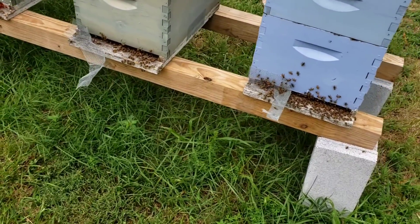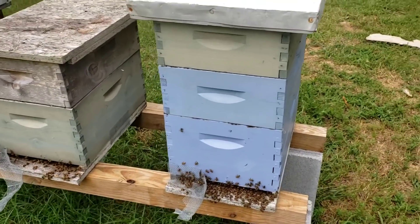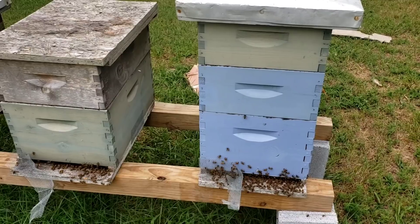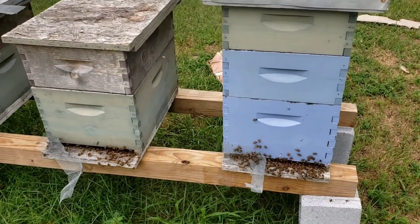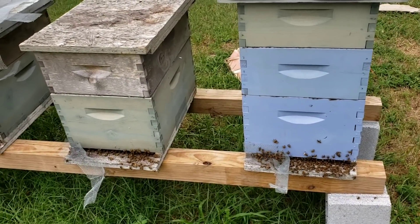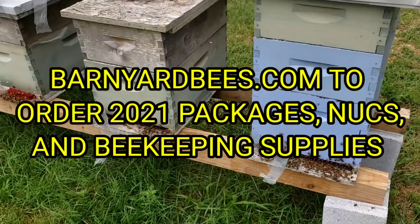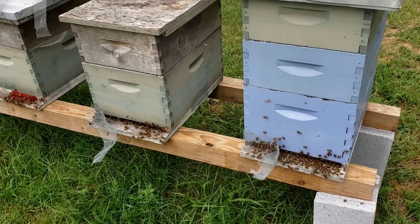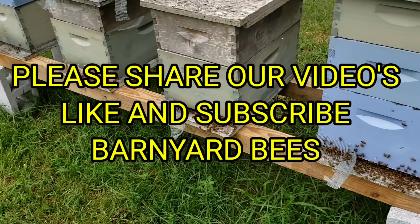It's all about management when it comes to these bees — you just have to take care of them. Bees in the wild are very rare nowadays. Most of what people call wild swarms are actually swarms from somebody else's colonies nearby, or one or two generations from that. Genuine wild bees are just not out there anymore. There are very very few of them.